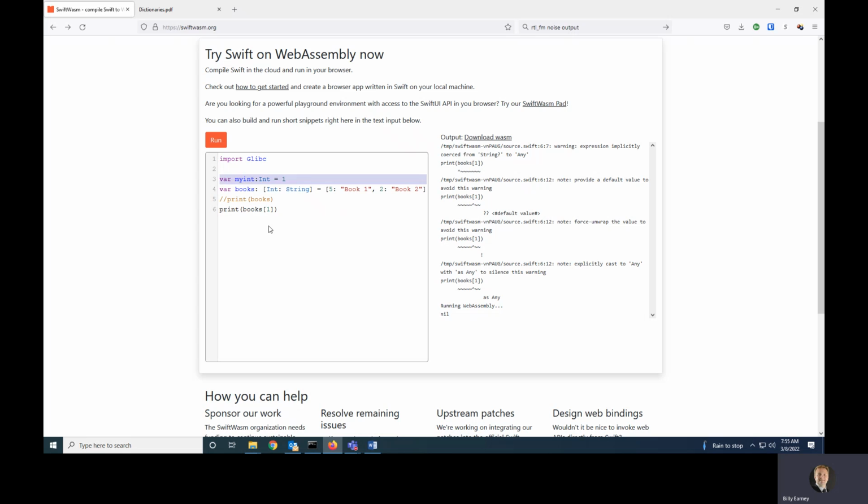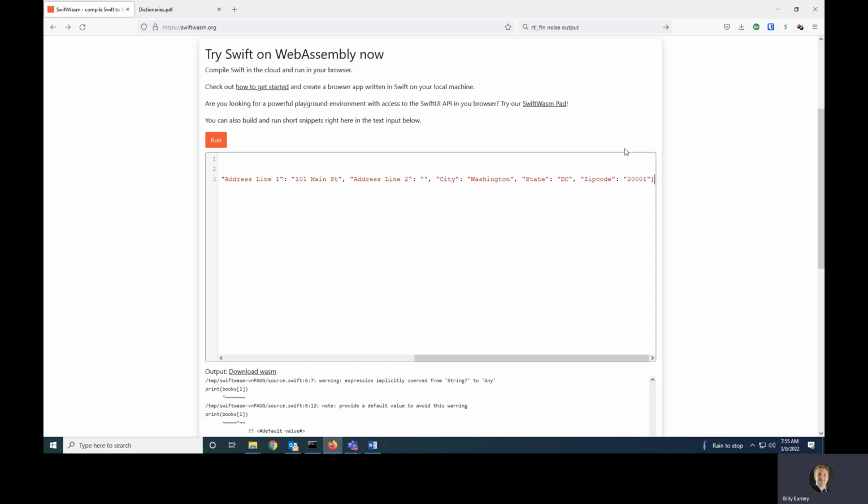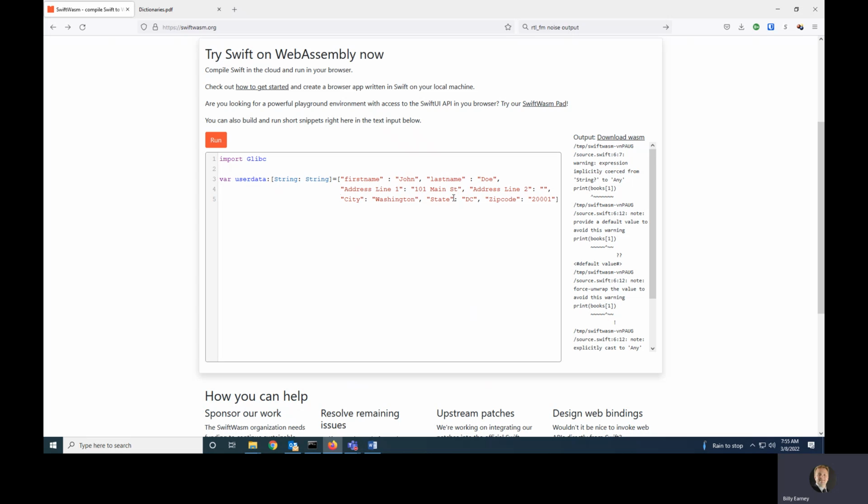And so let me get rid of all of this. Print this out and let me make it look a little prettier. That might be all right. Let me see if that's going to be okay. Let's have it now just print out userData. And quite often with your forms, what happens is the key is going to be a string, and so is the data. The data that you type in, generally it's going to be all strings. And so I have both the key and the value as strings here.